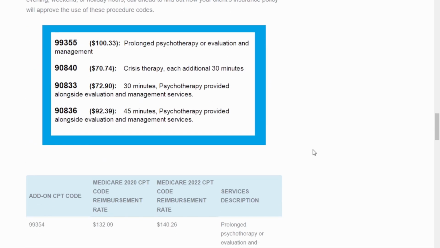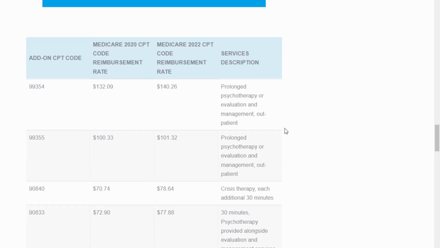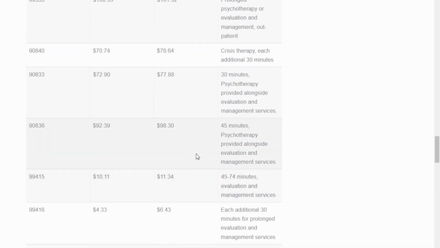It is worth noting that extended therapy will, in fact, get paid higher amounts. Here are some Medicare rates that are listed on the CMS website, Centers for Medicaid Services. So we didn't mention the crisis therapy add-on code, which is going to be 40, and that's going to be on top of the base code 90839. There is an add-on reimbursement rate for that one. So this quickly just shows you the reimbursement amounts.